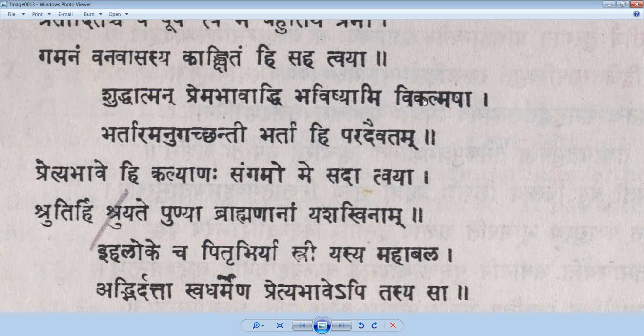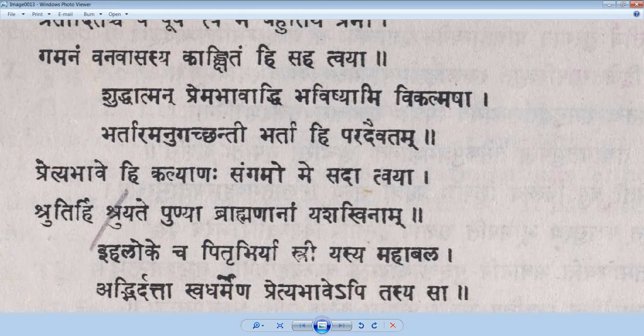Okay, so I will become free of blemish because this is he. I would say yasmat, definitely yasmat, because the husband is the supreme deity for the devatam. Okay, let's see what Gita says. Following anugachanti, my understood. Husband is bhartaram, into bracket to the forest, which is understood, with loving devotion, prema bhavad, with a feeling of love. I think it's with means that as the cause, on account of that, I shall be bhavishyami. I shall surely be is he. This he is indeed surely.